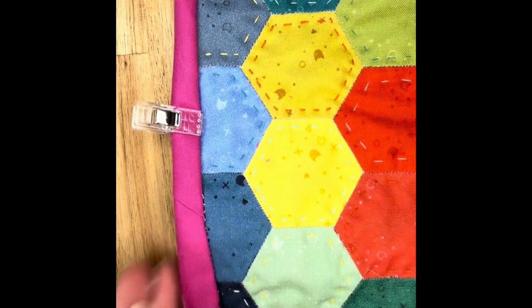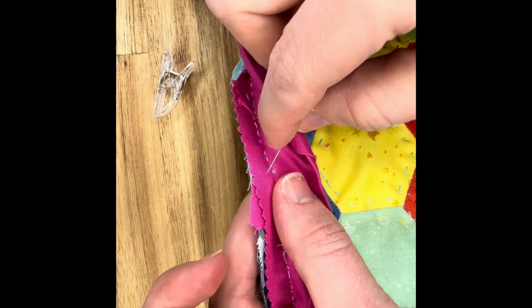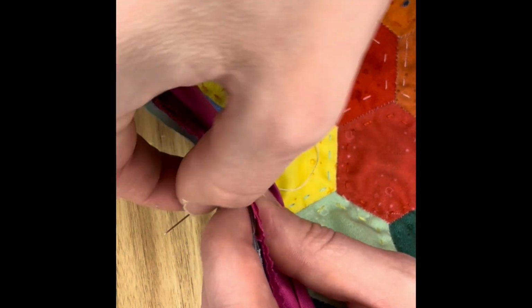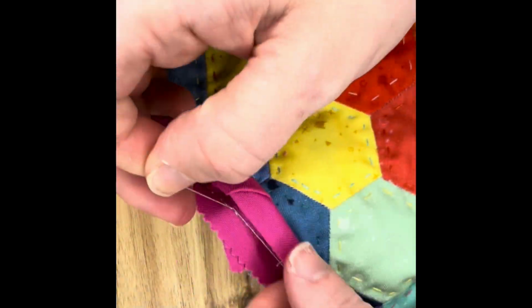If you can see your stitches like this, it might mean that that area isn't tight enough. Open it and flip it back and just put a few extra stitches there to tighten up the seam. This will make those stitches not be as visible from the front.